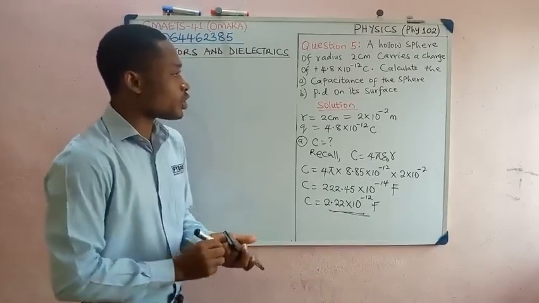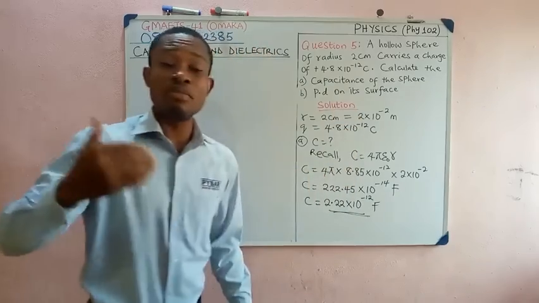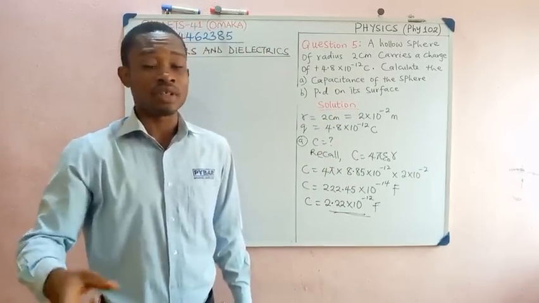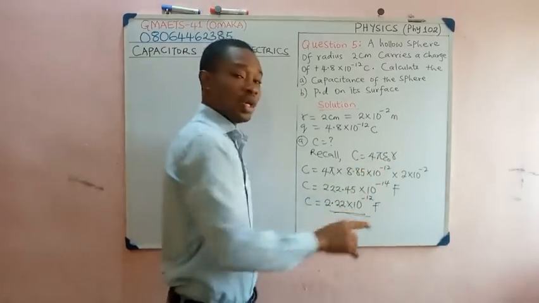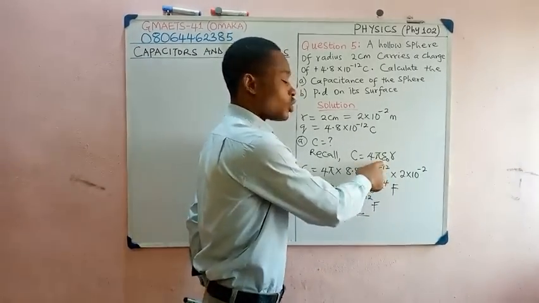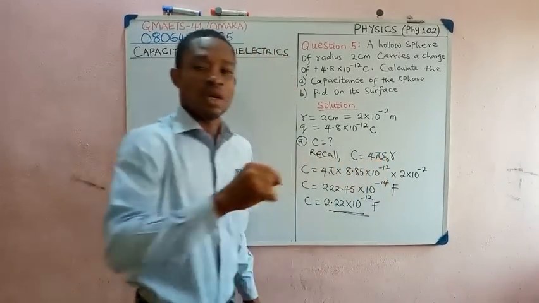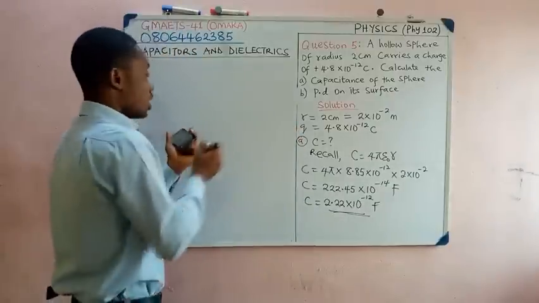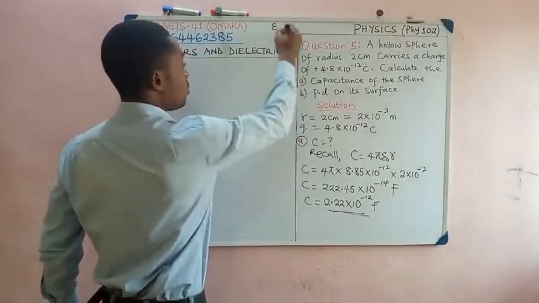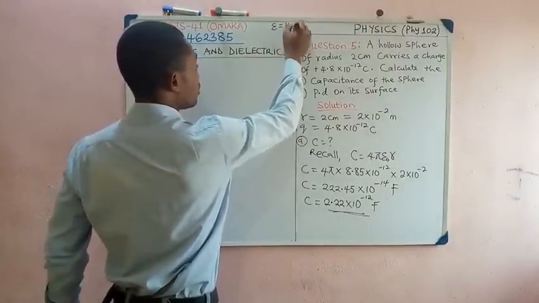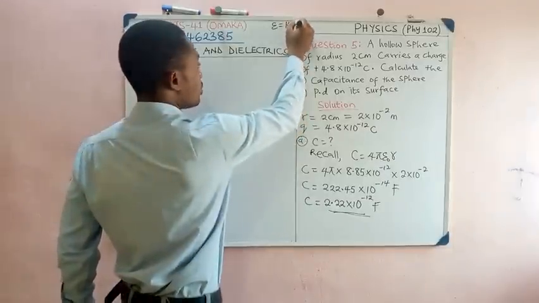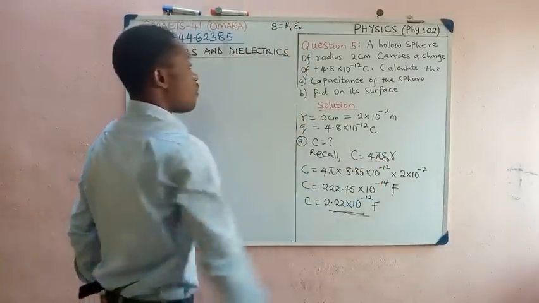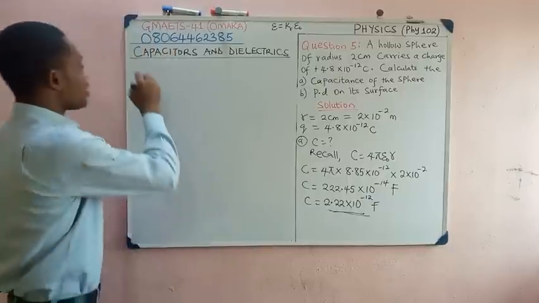But please take note, suppose this sphere is placed in a given medium, and the dielectric constant value of that medium is given. What will this formula become? We won't just use epsilon naught, the permittivity of free space. We're going to use the permittivity of the medium, where in that case, the permittivity of the medium will be the dielectric constant, the relative permittivity, times the permittivity of free space. We're going to substitute it for the permittivity of free space there. So take a look.